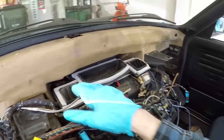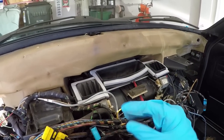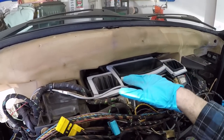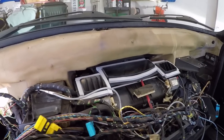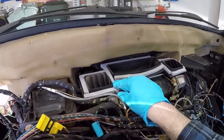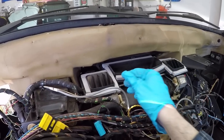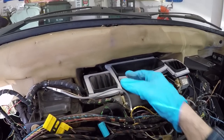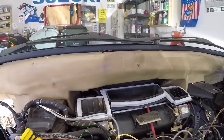I've gone in here and removed all the old residue from the insulation that was here. I've used some brake parts cleaner to clean up all the old sticky residue on here. Then I went to the hardware store and got this half inch wide window weather stripping type stuff. It has an adhesive backing, and I just stuck it on here as good as I could. It's not perfect, but it's going to be better than what was there, and certainly better than not having any insulation there at all.